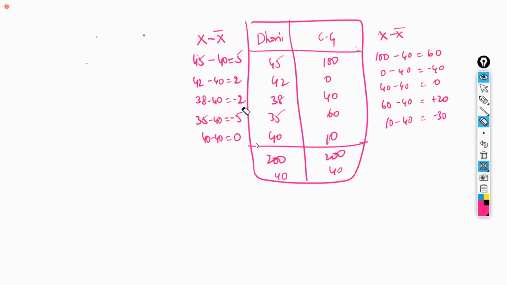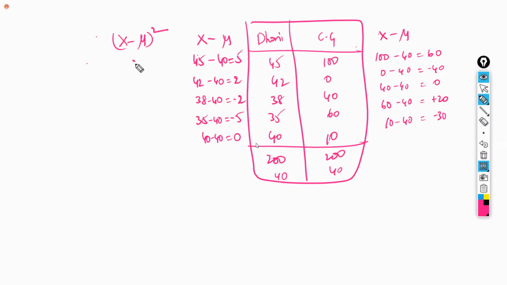Every negative value has to be converted to a positive value. Sir, how do we convert to a positive value? For that, I'm going to take (x minus x bar) whole square. Let us assume this is the population data. For population data, you have to consider the mu. So x minus mu, and this one also x minus mu. Now you are going to take (x minus mu) whole square.